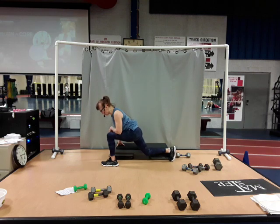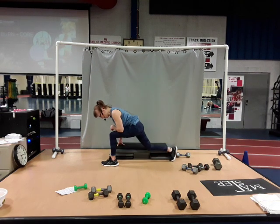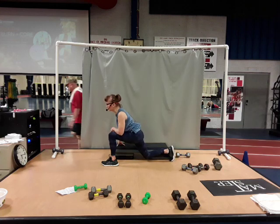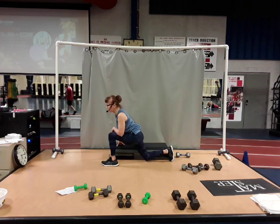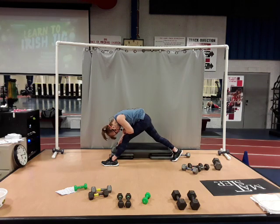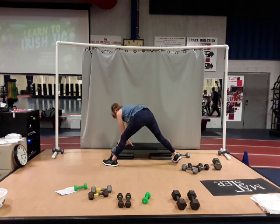Okay, take the back knee to the floor. Forehead to the front knee and fold. Again, back knee to the floor. Come up, forehead to the front knee and hold. Bring your head up, turn your body center.